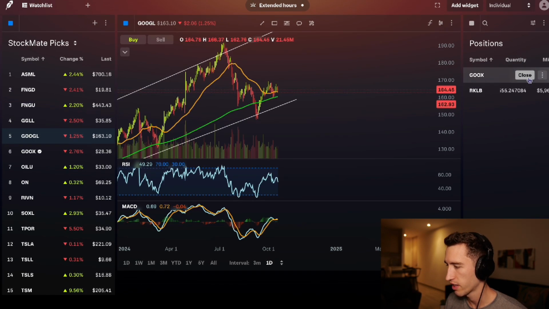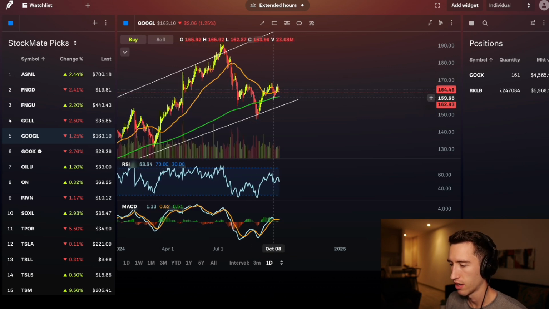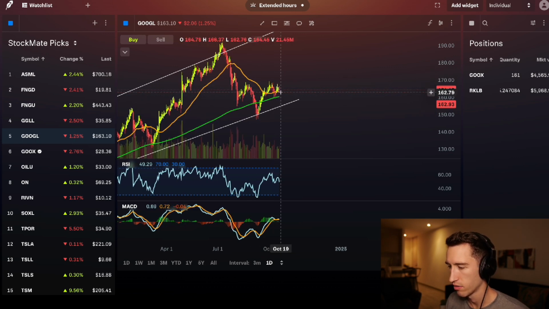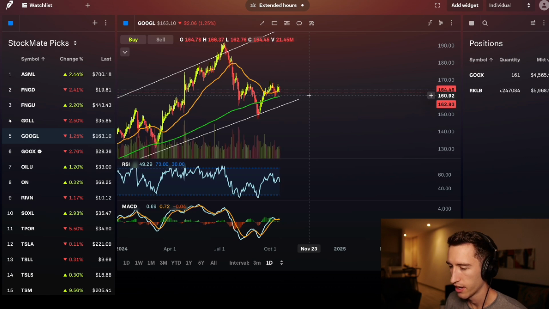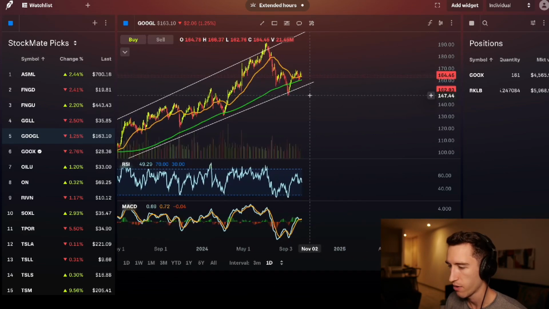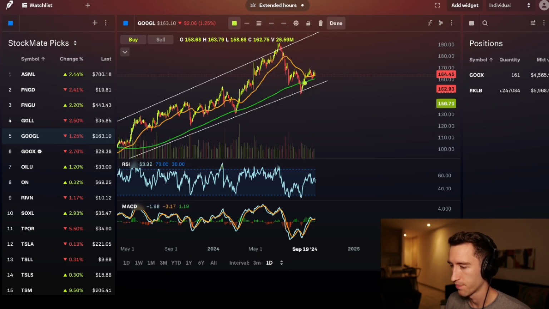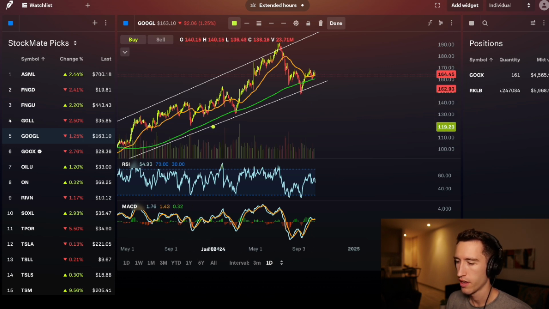So today we actually got into Google GOOX leveraged. We got about $4,000 in GOOX. It went down quite a bit, or not a lot, but it's retesting. And the reason why I invested in Google and why I'm showing it to you guys right now is because when we look at Google and the trends it's been having as of lately, a couple things are happening, right? So this trend line, we're seeing an uptrend with higher lows and higher highs, right?